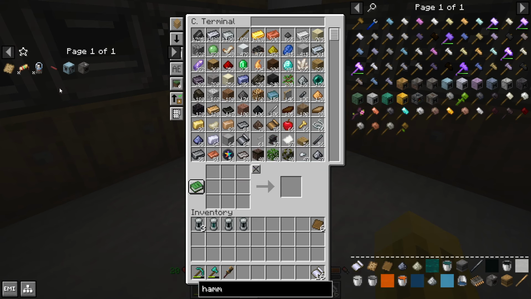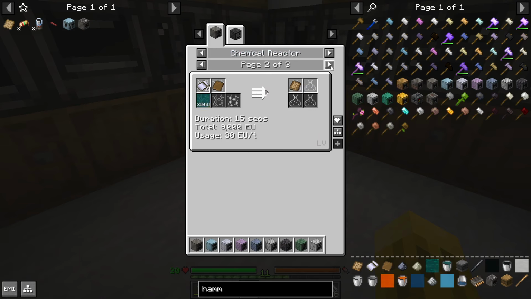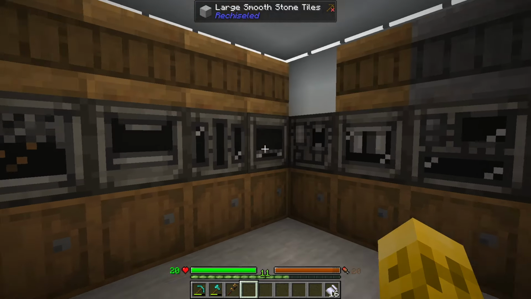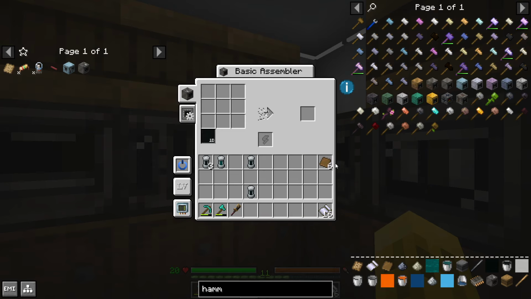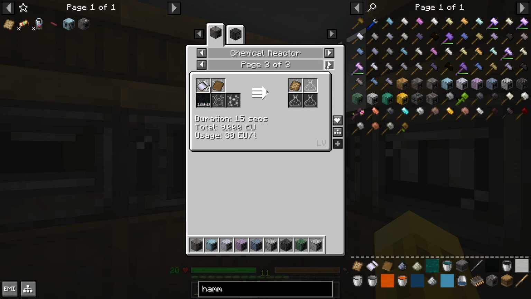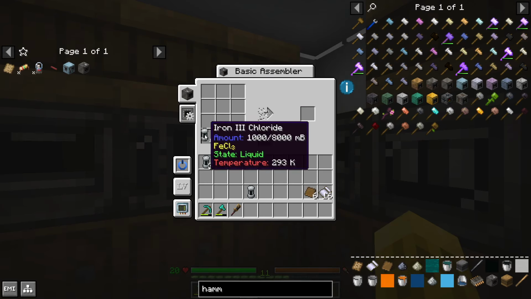Okay, and then I don't know if I looked up how to make this solution here. Cupric chloride. Is that required? So, no. Oh, it's this. It's the iron 3 chloride we just made. Okay. I was like, I don't know how to make that. So we've got the iron 3 chloride, circuit board, silver foil, and what recipe? Oh, this is a chemical reactor. Oops. Back.